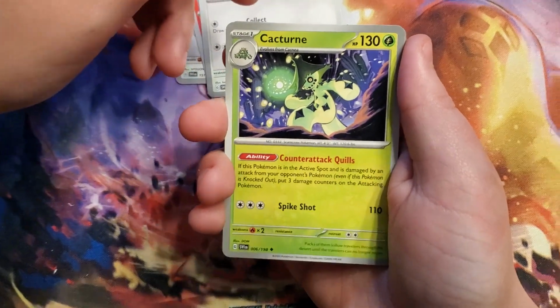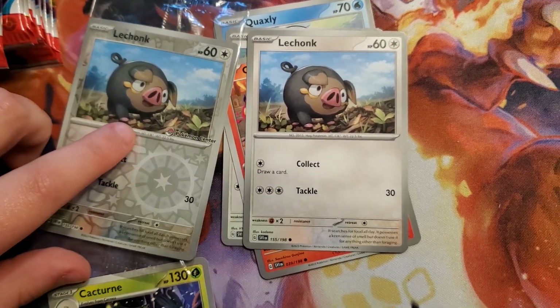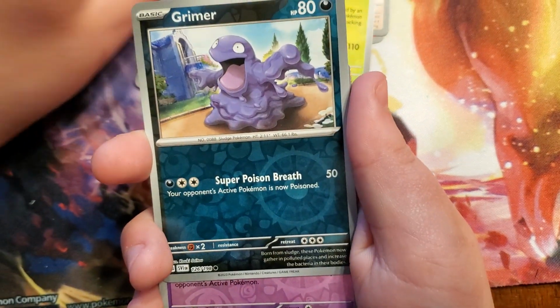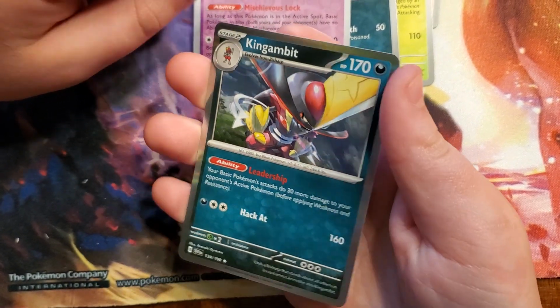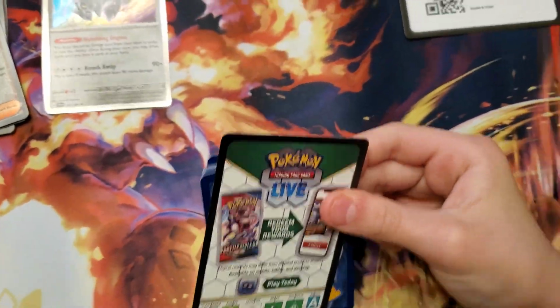Lechonk. See, look, there's a Lechonk. He's different. No, it's the same one. But he's different. That's a reverse. And it has Poke Center on it. That's right. Magazola, Drifloon, Grimer, Klix, and a Kangabat. Yeah, Howler. Kangabat! These new ones are kind of cool. I like them.